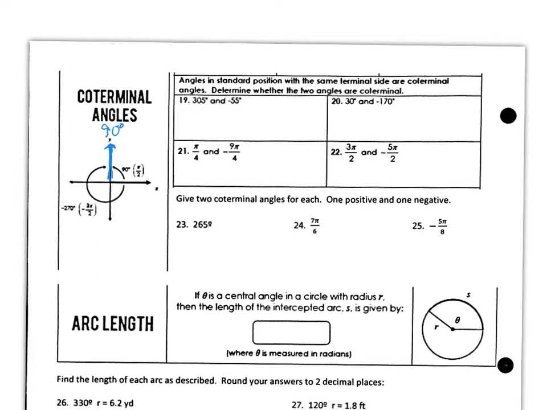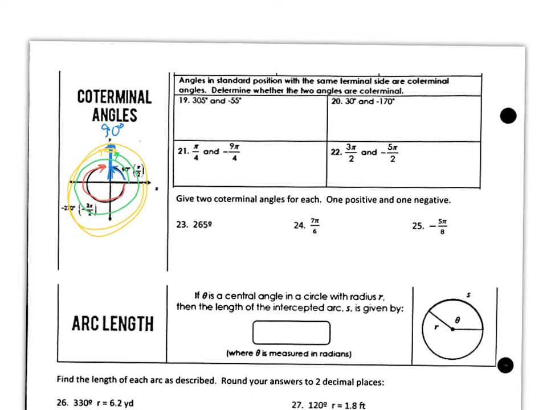So I can get to the 90 degrees the short way, and I can just go right up there. Or you can spin down and around and get to 90 there. Or if you were super extreme, we could go up and around and then land there. Or we could go down and around and past it. So we can get there lots and lots of ways. These are all coterminal. They all have the same location, but a different number. But it's this that lands in the same spot.